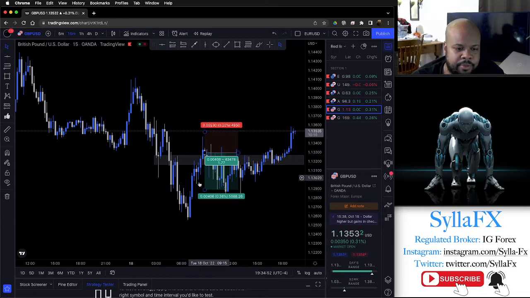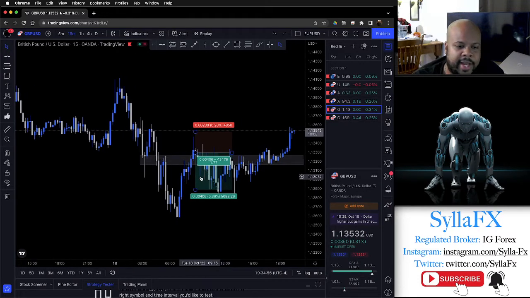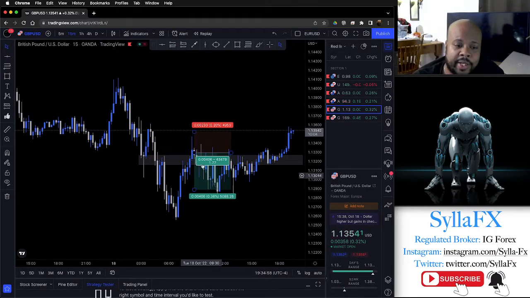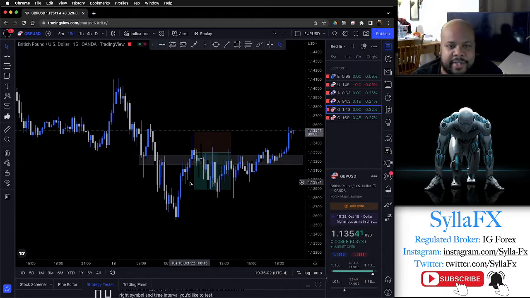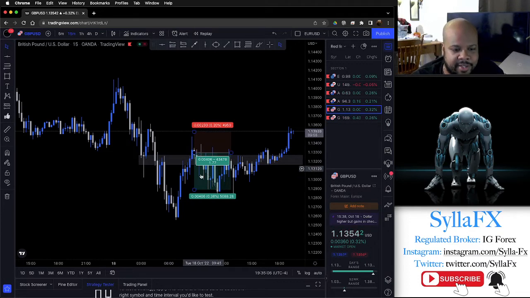What ended up happening though is, once I started to move down and price shot all the way down here on this blue, you can see this blue wick down here, I was well past halfway to my take profit, so I went ahead and moved my stop loss to break even. Unfortunately, price came all the way back up and actually tapped me out on that blue candle that closed out, that nice rejection.